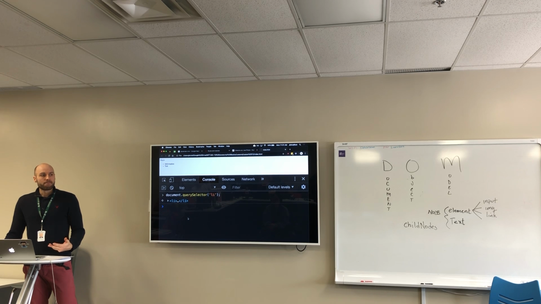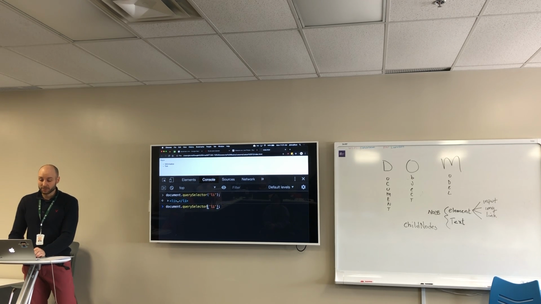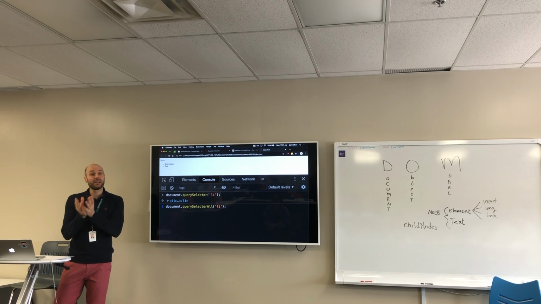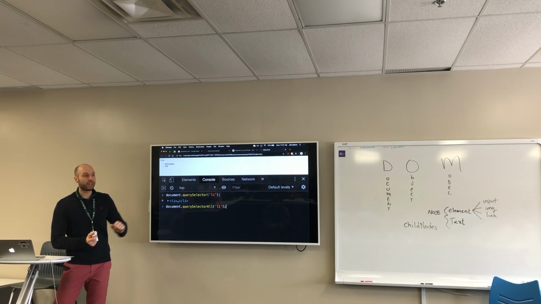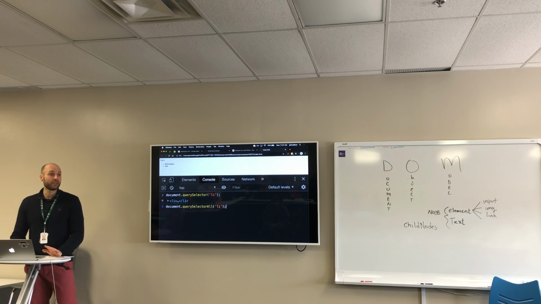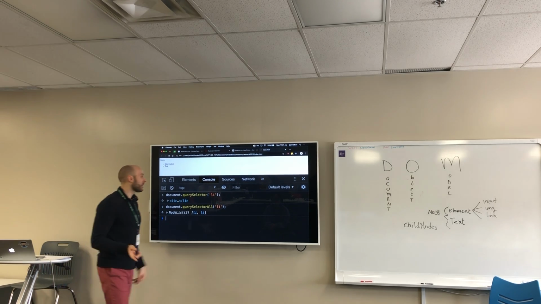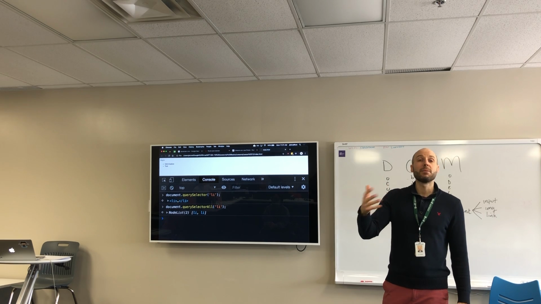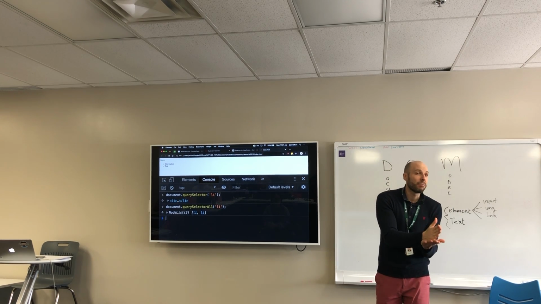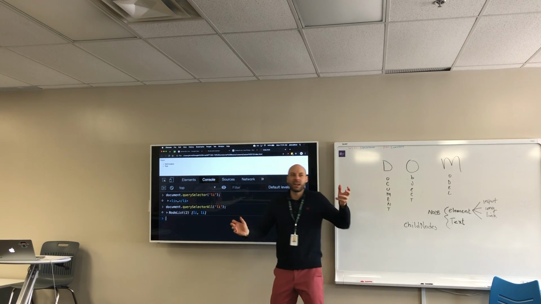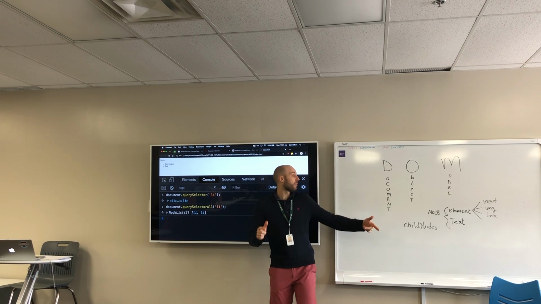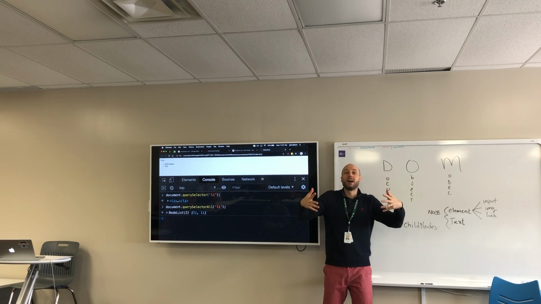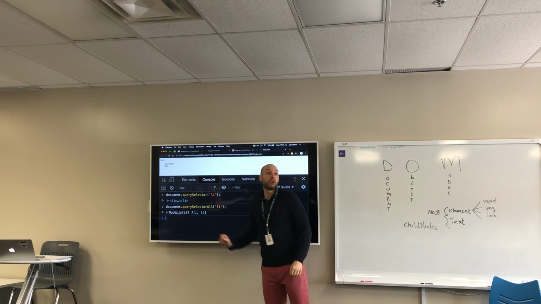But what if I wanted all of them? querySelectorAll. And this will give me, again, an array-like collection with elements inside. But now, it's not elements, because before I was saying, getElementById, getElementsByClassName. We knew it was an element. But with querySelector, because we can be so flexible, we can get other types of nodes other than just elements. So it's not giving me back an HTML collection, it's giving me back a NodeList.